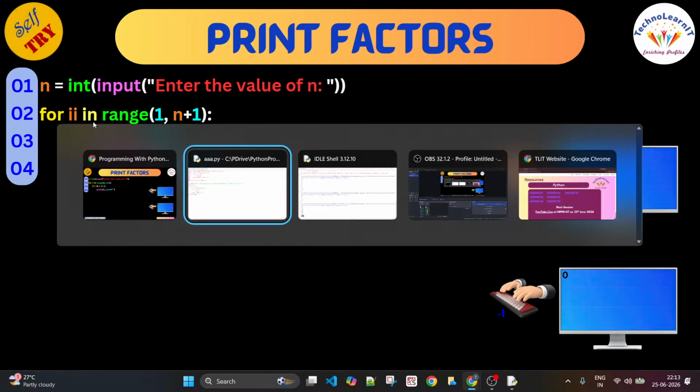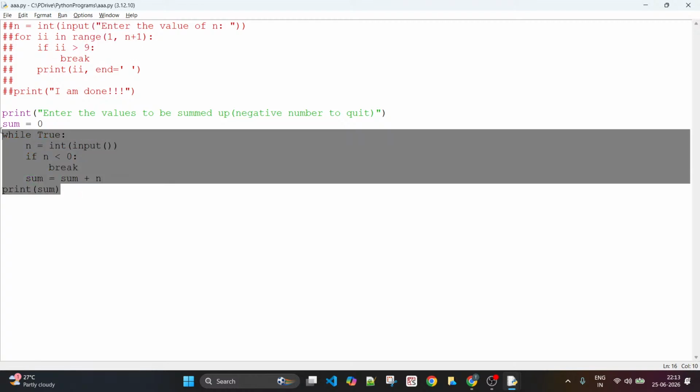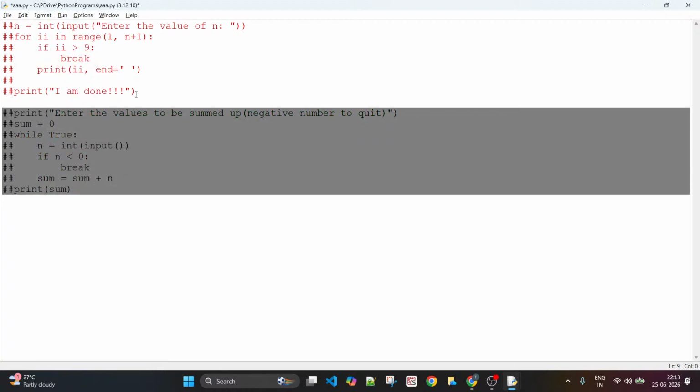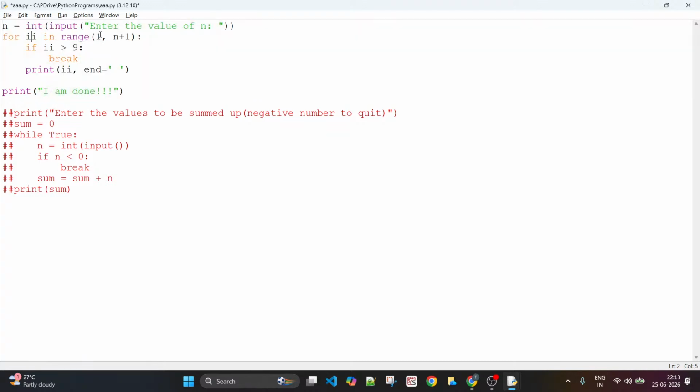Let us quickly code this. Okay, I just comment this piece of code. And comment this. Read the input n, start from 1 and go up to n.